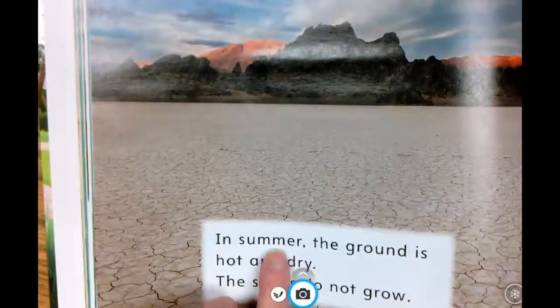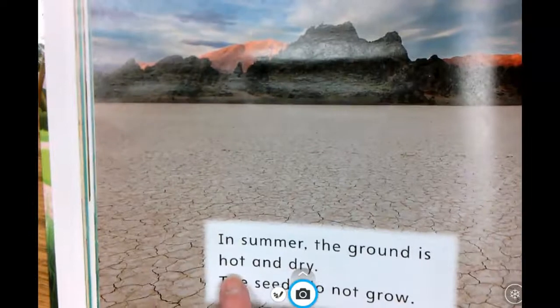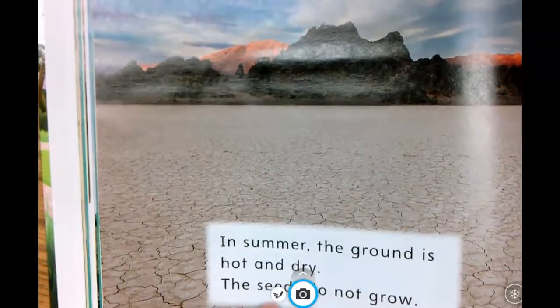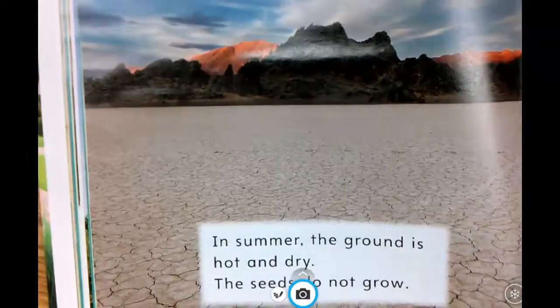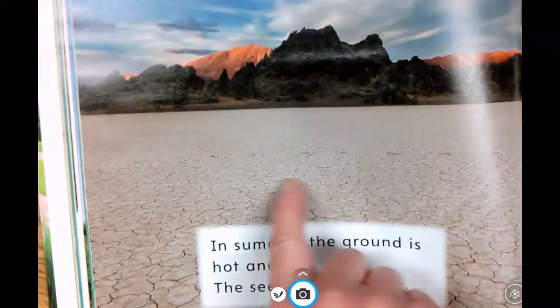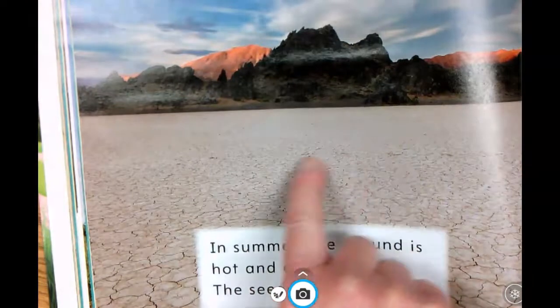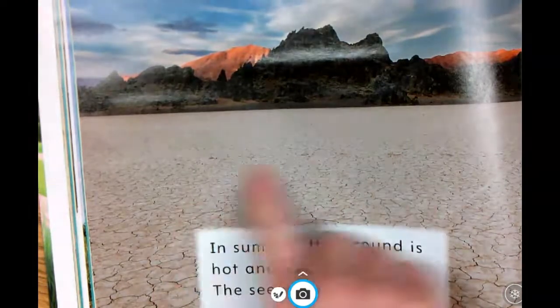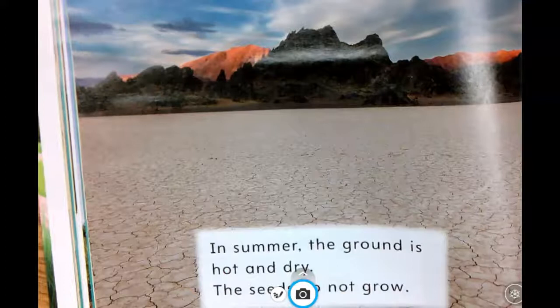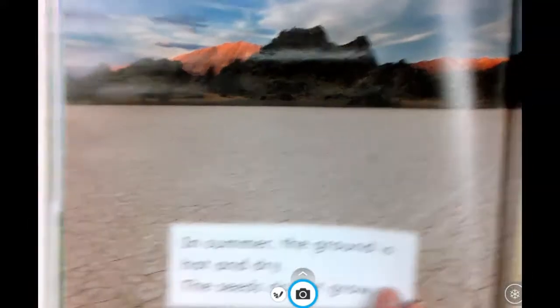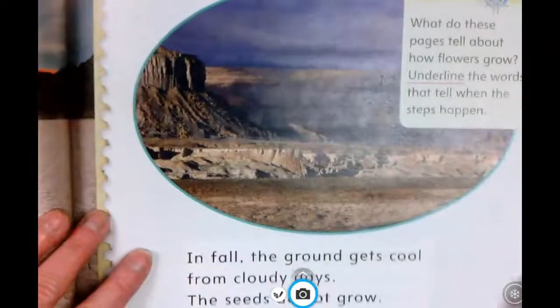In summer, the ground is hot and dry. The seeds do not grow. You can see how hot and dry it is from the cracks in the ground. Doesn't look like anything can grow in there. Let's go to the next page.